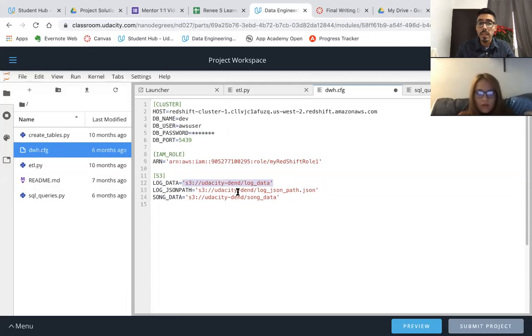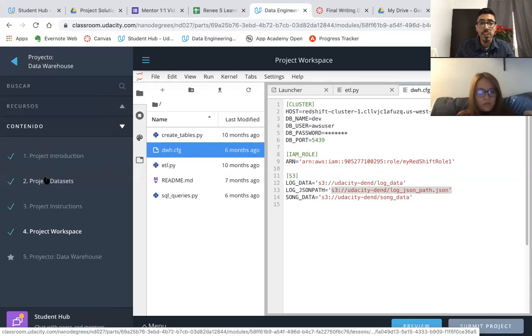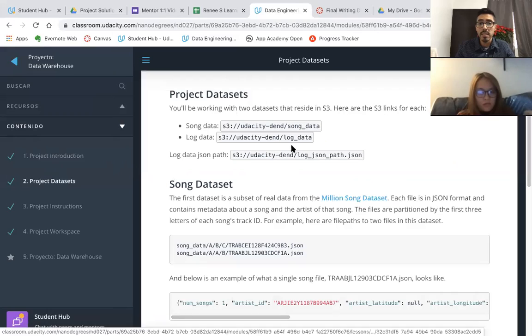So all my song data, I'm going to extract from this bucket in Udacity's DEND S3. And all my log data, I'm going to extract from this bucket, and the JSON path from this bucket. All of these file addresses are provided here in the project datasets.